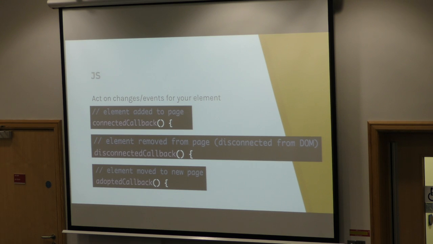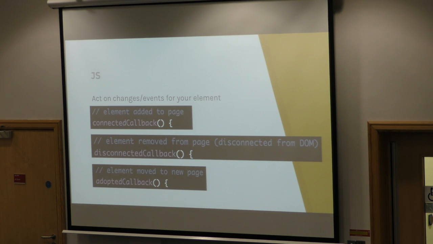The next thing is the disconnected callback. So if I remove my element from the page, like say I have a to-do list and I want to remove those elements, I say, okay, I've done that, I want to check it off, I don't want it to be on this page anymore. I want to be able to run something when that happens. I might want to update my tracking of how many things I have left to do. I might want to send it somewhere else to a different archive or store that data in some way, so I can grab that callback.